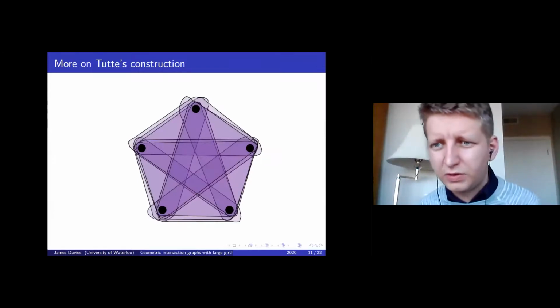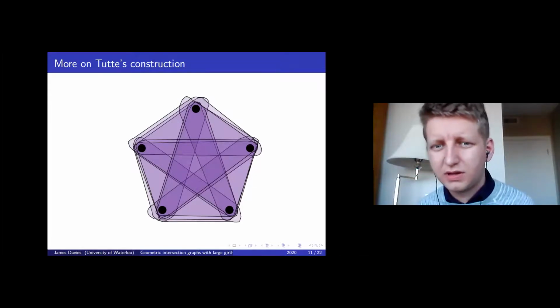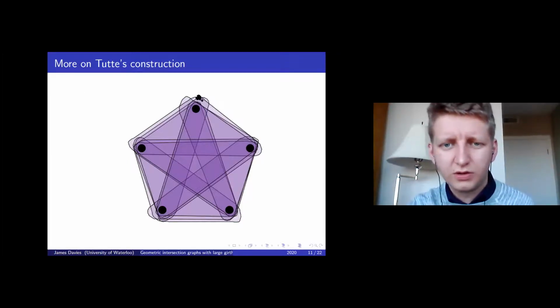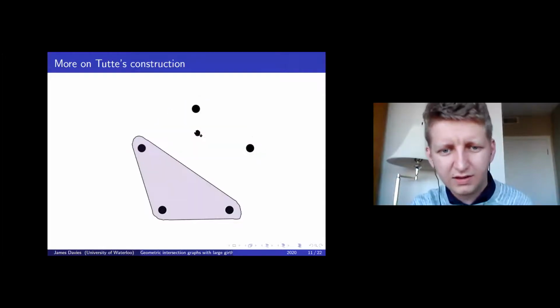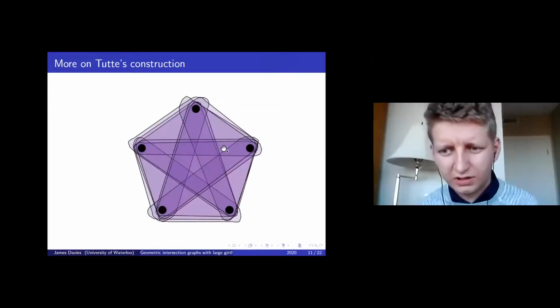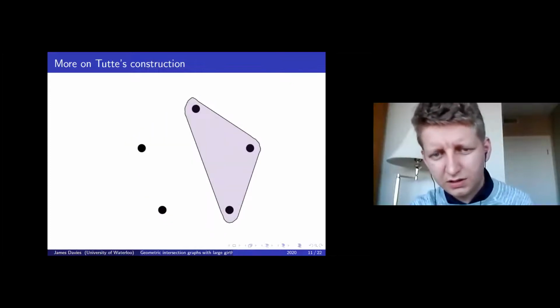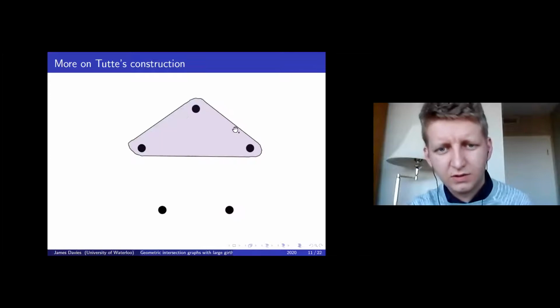So our tactic before was to add a disjoint copy of our original graph, the 3 vertex path, for every triple of vertices here. Viewing this differently, we could see this as adding a disjoint copy for every hyperedge in a 3-uniform complete hypergraph on these 5 vertices. So this is a messy drawing because there's a lot of hyperedges, but we just have a hyperedge for every triple of vertices. So there's one here, here, and we can have other ones that look like this and that. And we do this construction exactly the same way. For each hyperedge, we add a disjoint copy and add a perfect matching. And we do this for all of them.